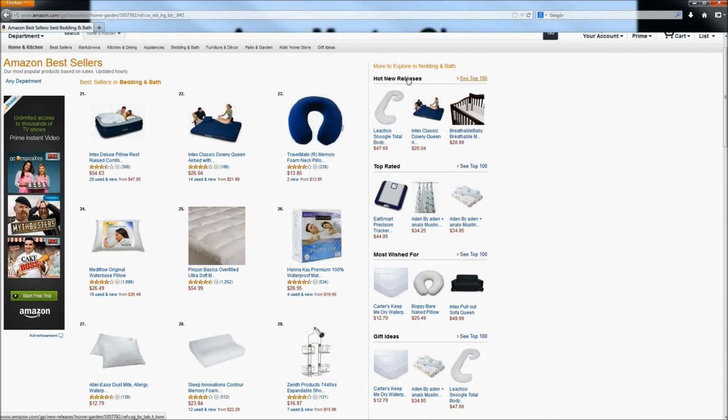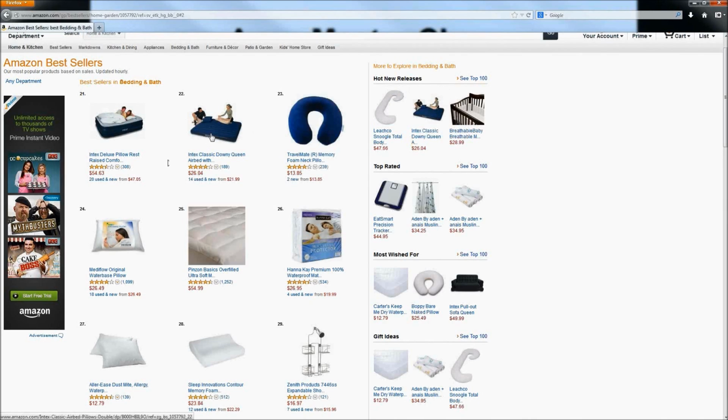The hot new releases, for example, these are not only new arrival products, but they're also new arrival products that are showing some type of sales volume on Amazon's website. And so you could essentially consider them bestseller products, but they're best-selling new arrival products instead.